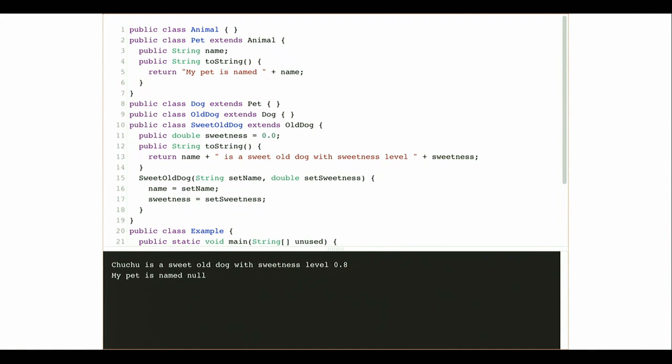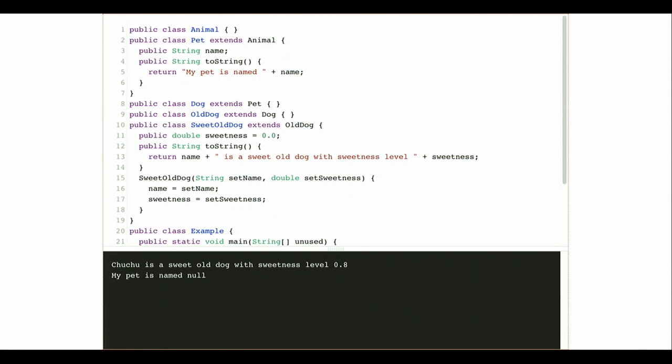So now the idea is, and this example is worth thinking about, this example is highlighting these features of Java's class system. If I move instance variables up, that requires that more classes have them in my hierarchy. If I move them down, it means I need to provide more specific behaviors for those classes. So if I want to print the sweetness level, sweet old dog has to override toString. On some level, the toString method of sweet old dog is the only toString method that knows everything about that, because if I go up one class, I may lose it. An old dog doesn't have a sweetness level. Okay, questions about this example?